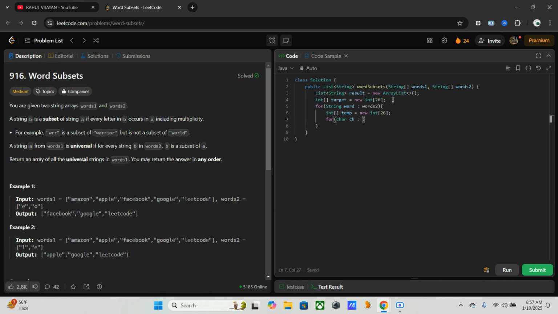We'll use for char ch in word dot toCharArray. temp of ch minus a plus plus, then target of ch minus a equal to, we will update the target array now.